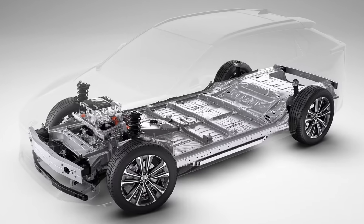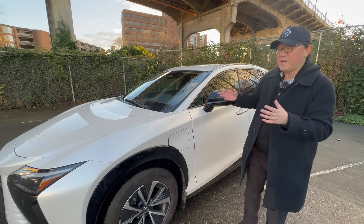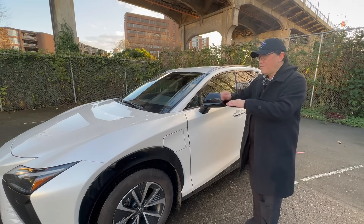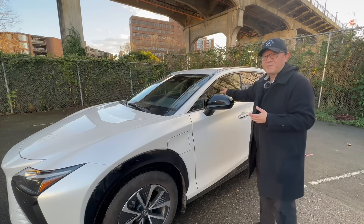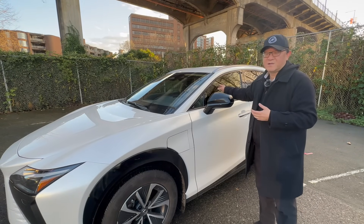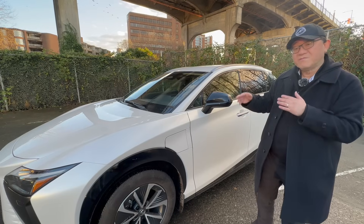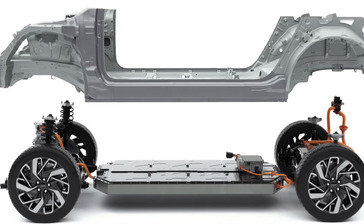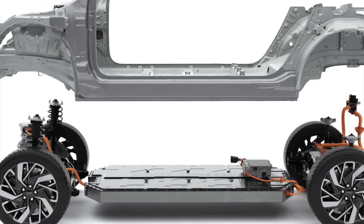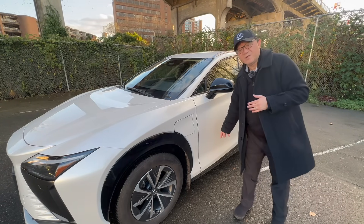Those are some things that car companies are not doing currently because they're trying to put the battery as low as possible away from the passenger compartment, since the higher the battery pack, the less interior space there is. So those are some of the packaging problems they have to deal with. But because of this recent issue, I think car companies have to realize they'll need to sacrifice some interior packaging space so that they can maximize the safety and protection of the battery underneath.